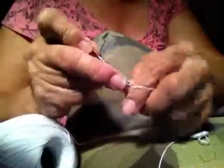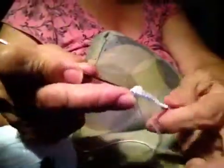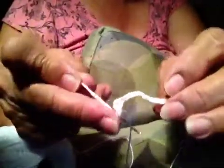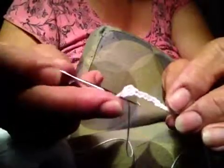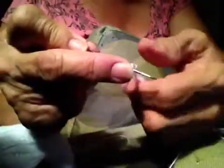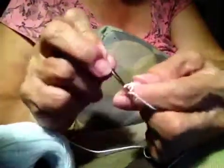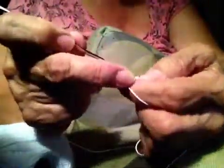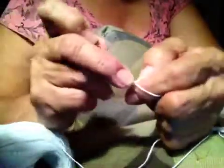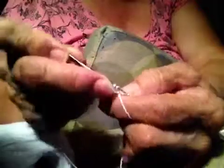Grab your thread, bring it through the last loop, where your number 10 of the chain is. Bring your thread through it, and you're going to do a double crochet. You're not going to close it to make a circle. You want this pattern to be a little square. So you're going to do double crochet on each one of these little loops from your chain. You're going to put the needle through there, bring it back through. Remember to always grab your yarn before you go down. And you go down through one loop. And you bring your thread through. Then you do your double crochet.